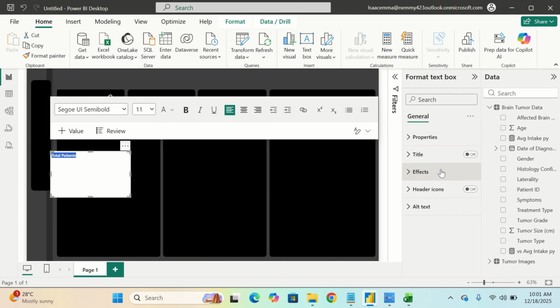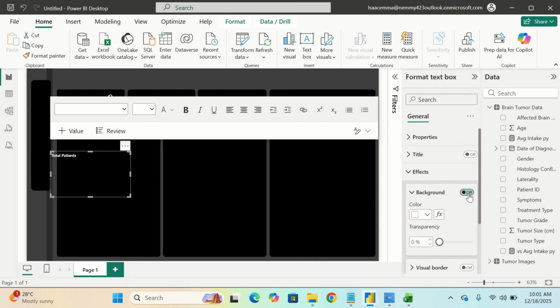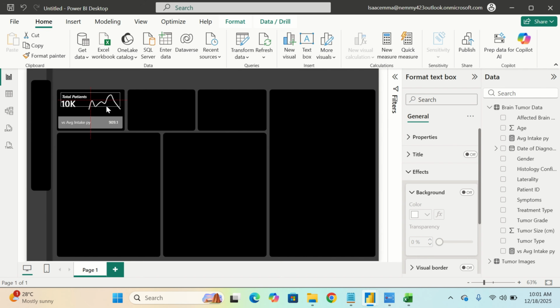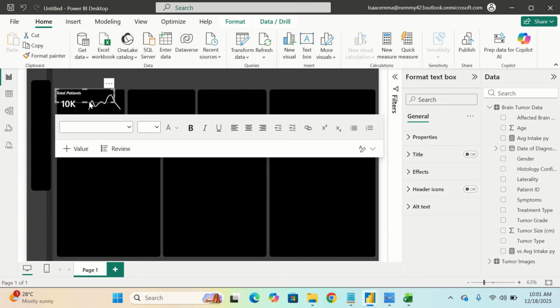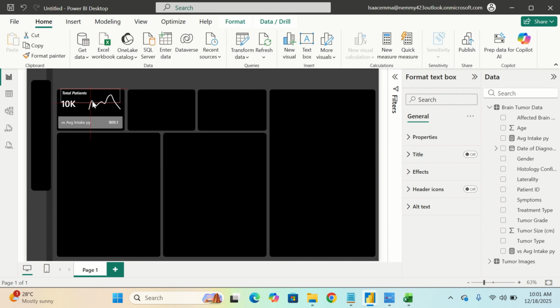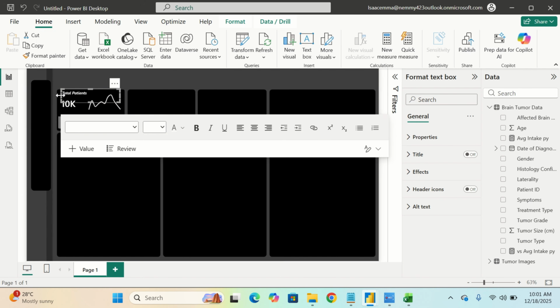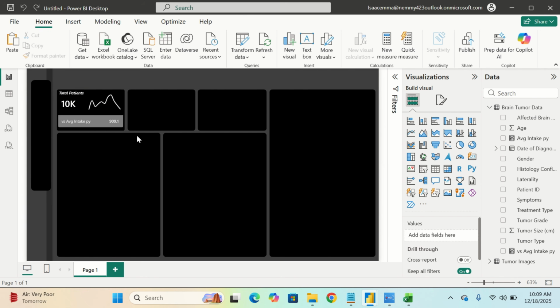And yeah, nothing more. So we're going to go to effects and turn off the background. Oh, sorry, I was supposed to give this a slant movement. Make it italic. Good. So this is how it looks. So we're going to take this now and try to fit it into this. Did it fit well? No, it didn't fit well. So now we've been able to achieve our first card visual.